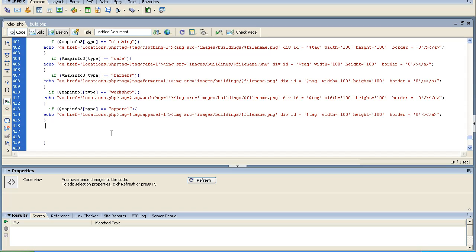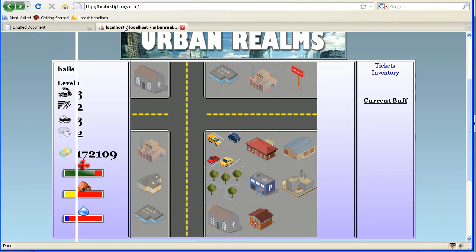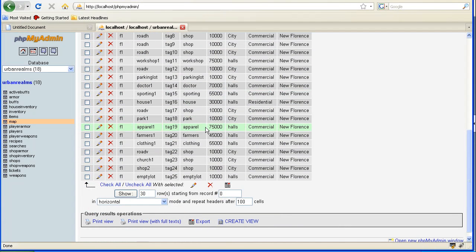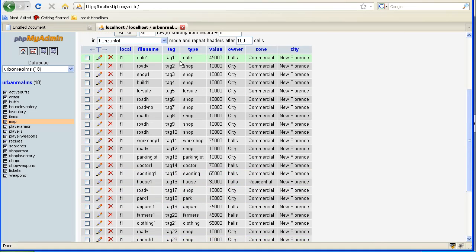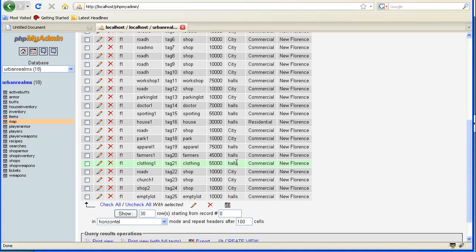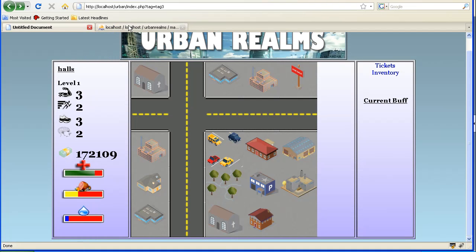But then whenever you go into your database, if you want to build a pawn shop, you create your icon of a pawn shop, name it whatever you want. Let's say we're going to name it pawn 1, and then you enter it in here, pawn 1, and then the type of the shop is pawn shop, and then you put the city value and whatever else, and bam, you have a pawn shop built. And then we'll go into build and how we make pawn shops later, but that's how you make them to where they're addable to the map. That's all there is to it as far as being able to select them from the map.